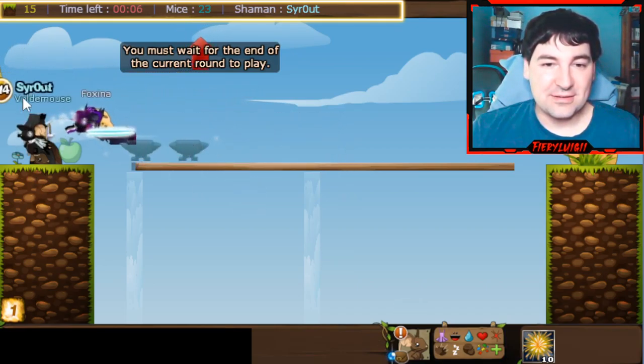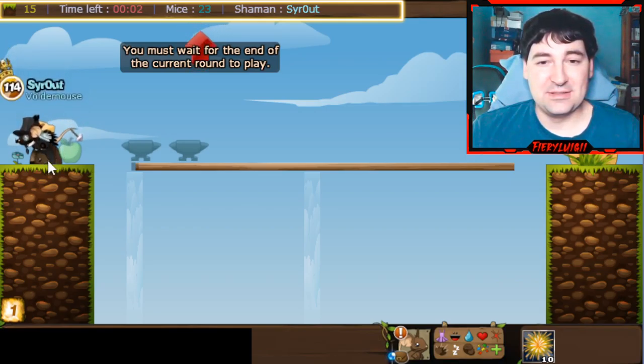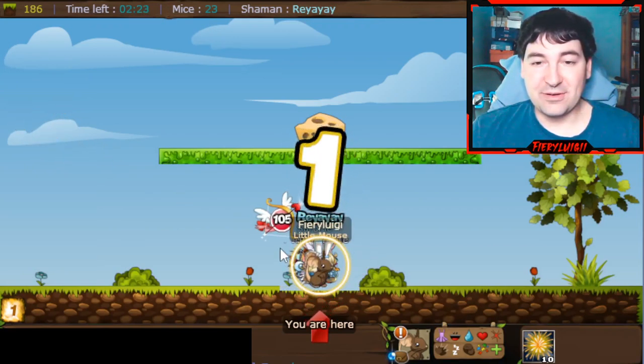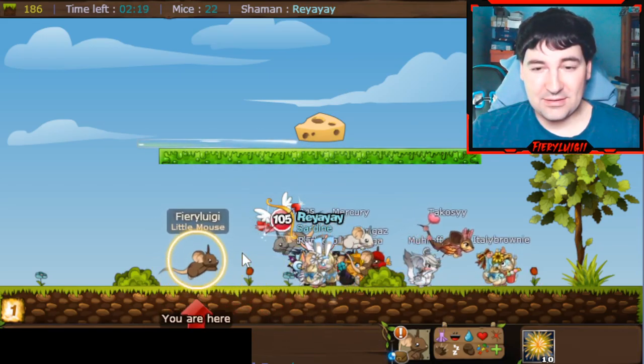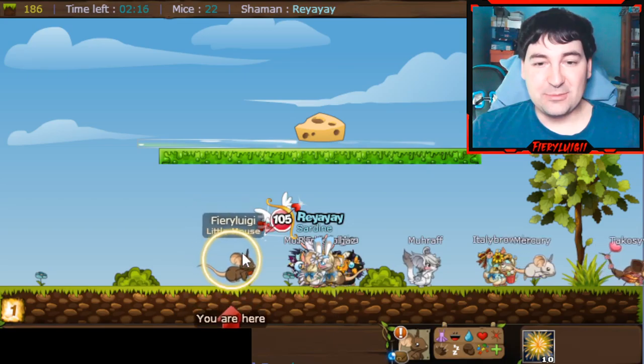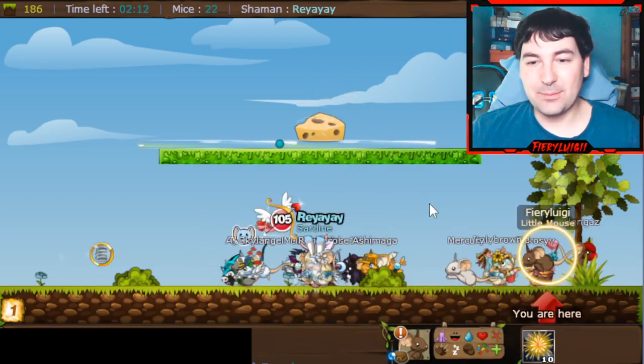You see how that is like a symbol above the person's head? That's the shaman helping everyone get the cheese. And here I'm finally live. Here's me right here. You see? This is me. You are here. To jump, I press the up arrow, which is really strange. You can fall off the edge of the map and die.